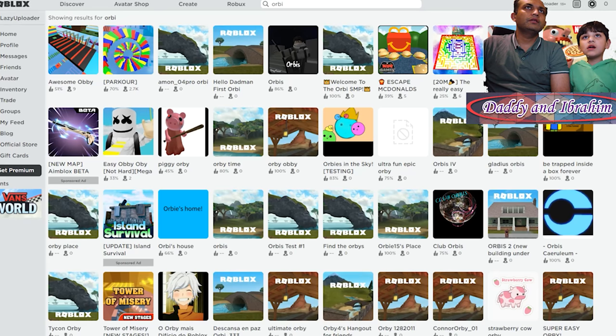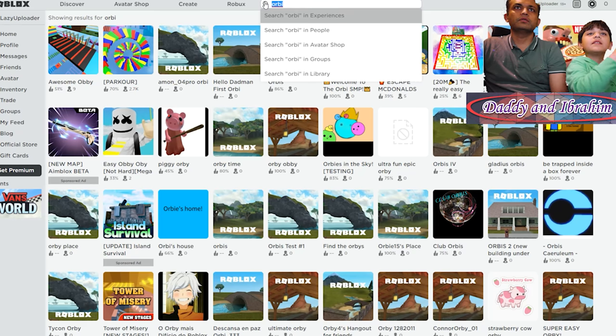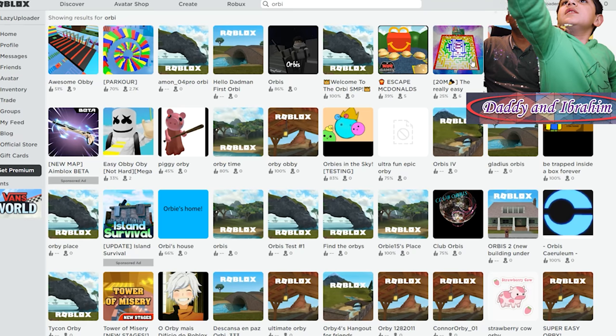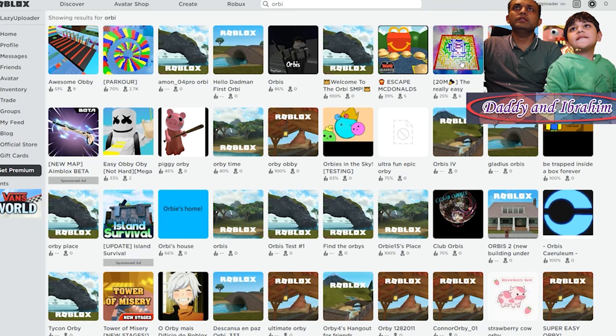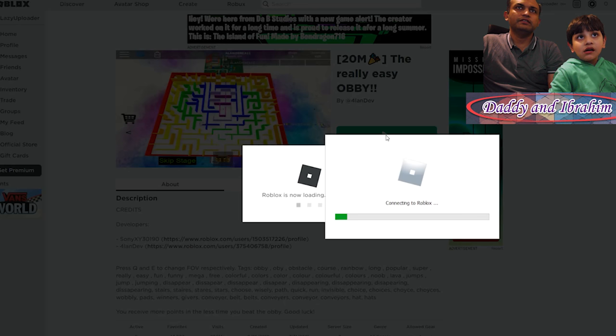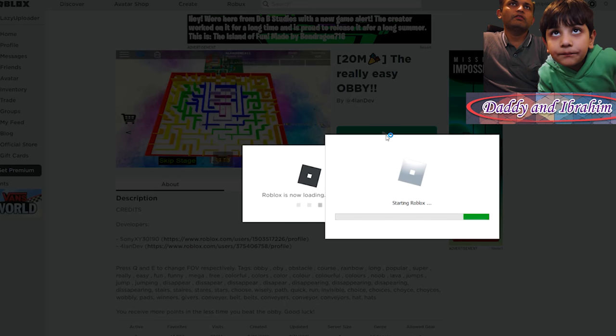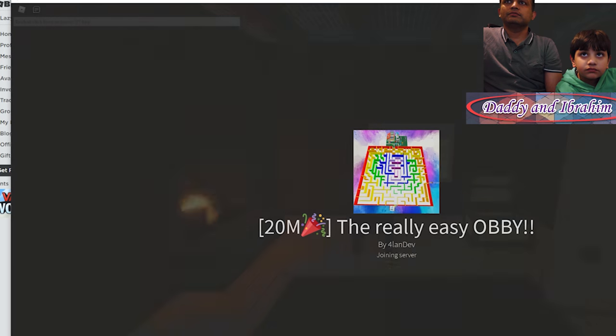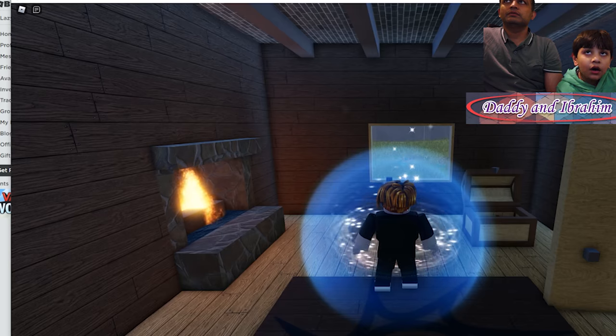Yes, so today we will play an Obby game. Is it Obby or Obby? Obby. We're gonna play... Which one? That one. Which that one? Look at this one. This one? This, no, this one. Oh, this one. Yeah. The really easy Obby? Yeah. And now, you say it's not really easy. They always say that it's not really easy, or they always say it is really easy, but they're not. No.